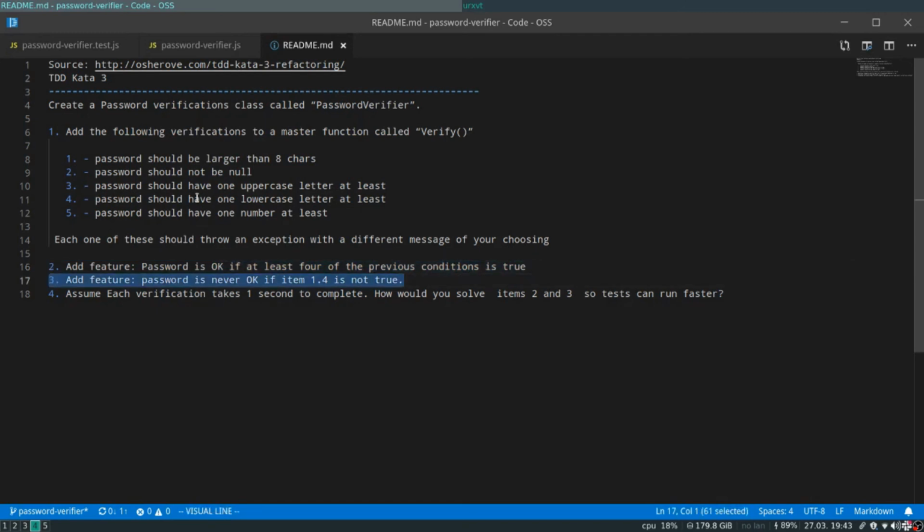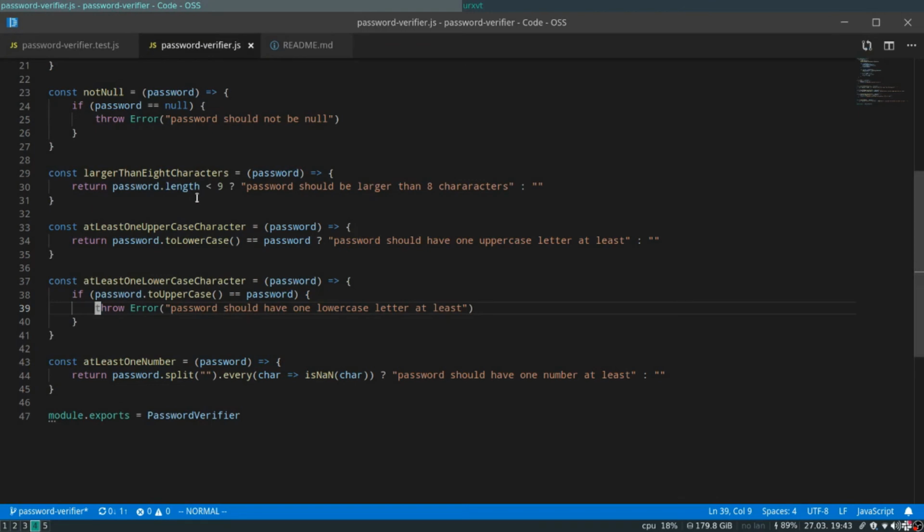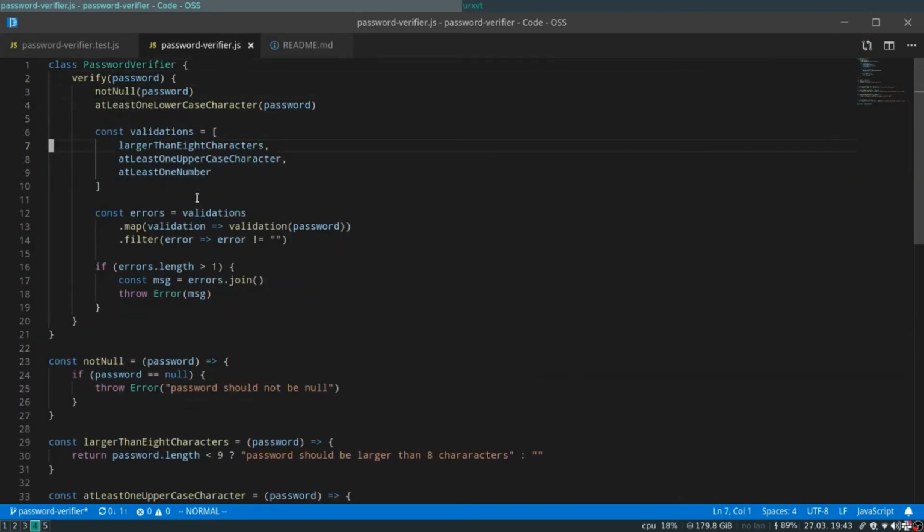And test in item 3 says that 1.4 should always be true. Looking back to our implementation, what we have here is this is number 3, and all of this here is number 2.